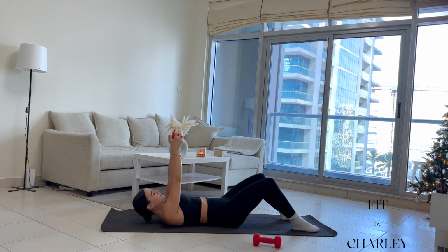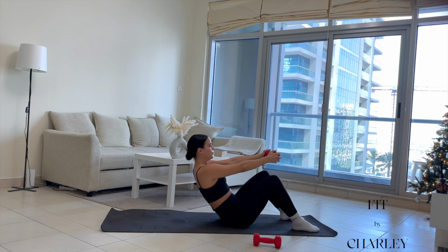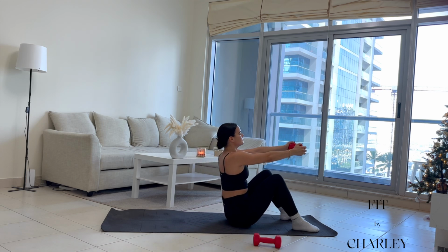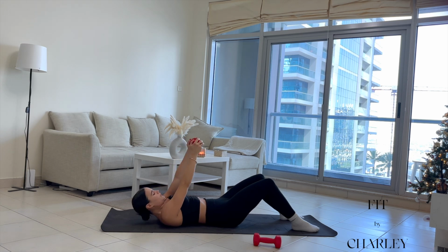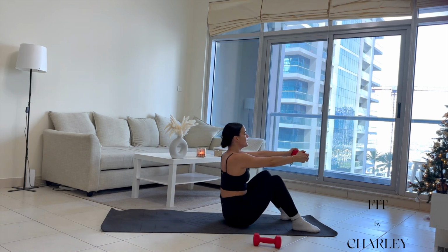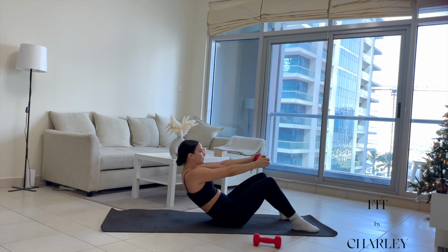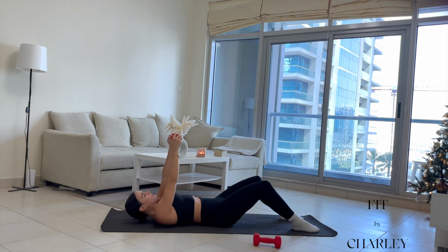That's it. 7. Last 6. Coming all the way down, guys. Squeeze your core. Tuck your chin to chest. Last 5. Last 4. Just 3 more, guys. Almost done. Squeeze your core lower, nice and slowly. You've got it. Keep pushing. Last 2. Last 1, guys.